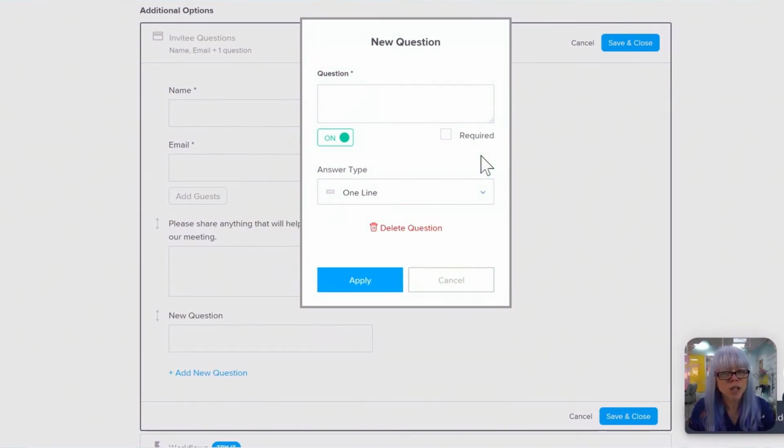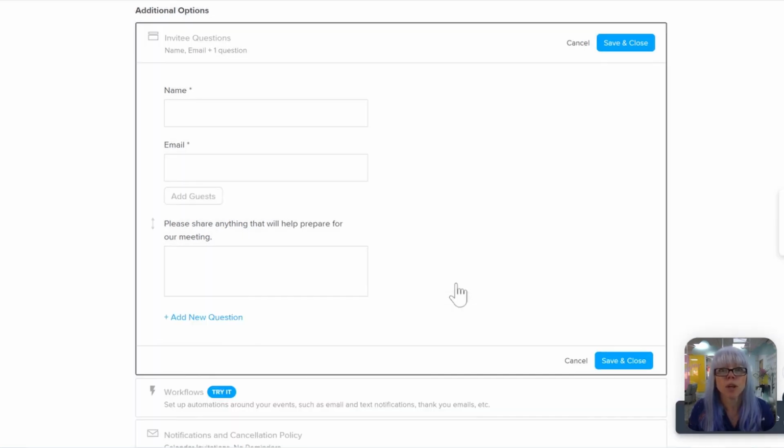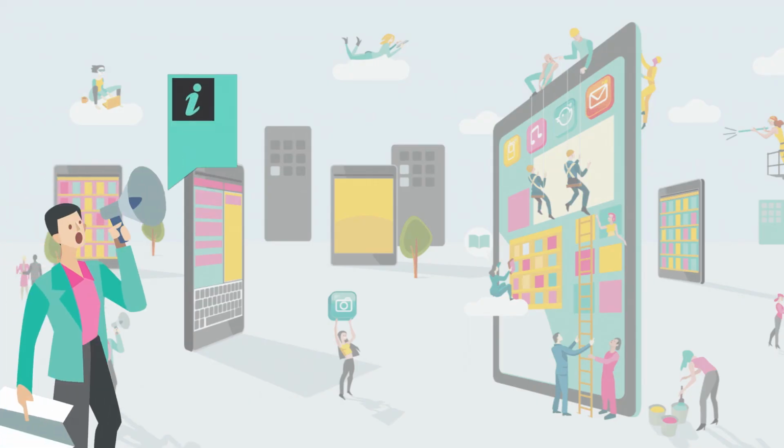Some of the recruiters that I work with say, well, that could be good killer questions to enable you to only meet the candidates that really fit your criteria. So have a think about that and use this area really well to make the meeting booking process more aligned with what you're trying to achieve as a recruiter, resourcer, or marketeer.